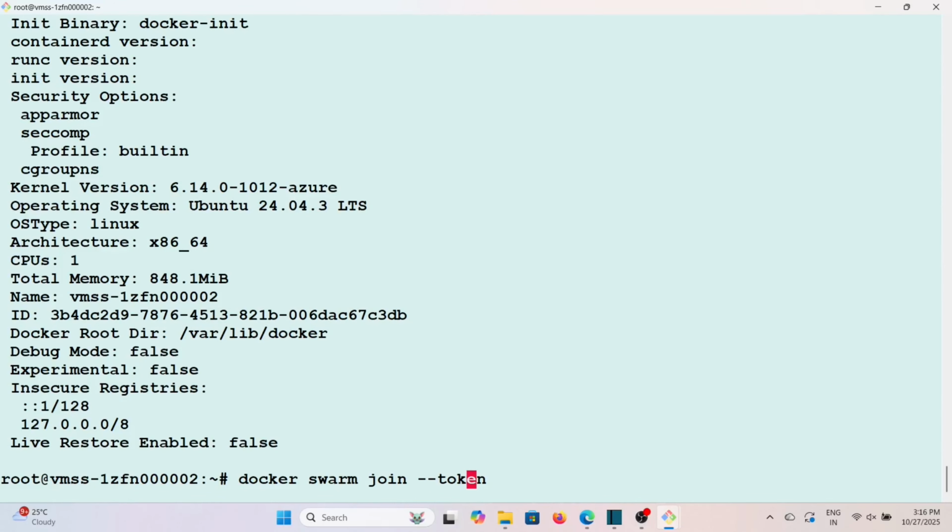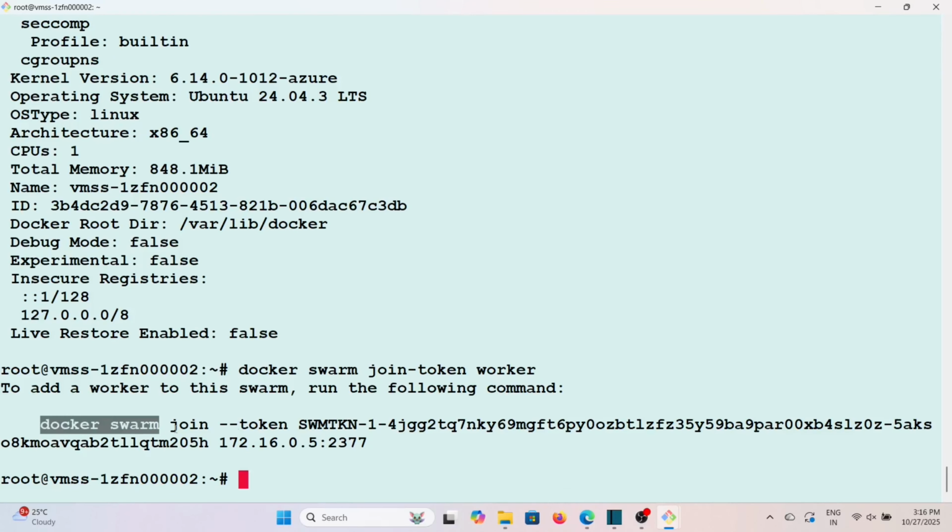If we lost the token, we can retrieve the token also. So this is the command to retrieve the token. If this token is not there, we cannot join the other host. So we will get the token.